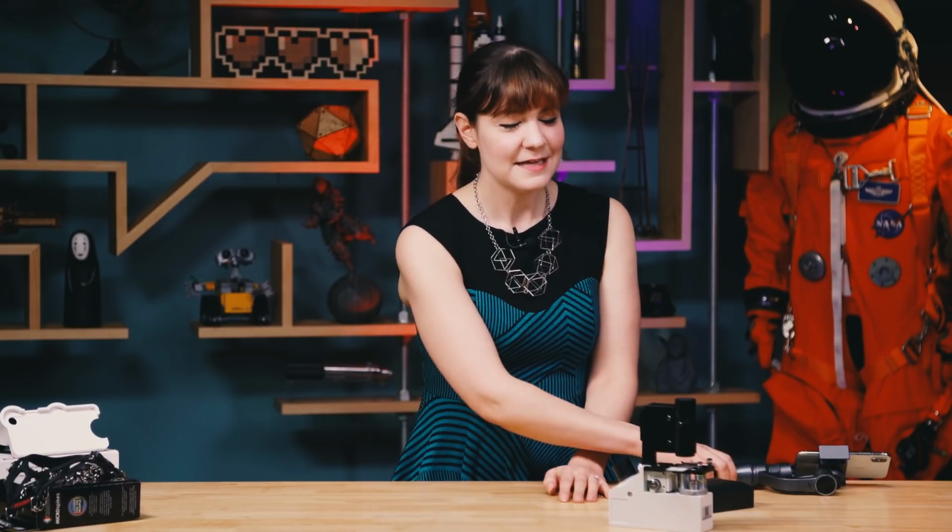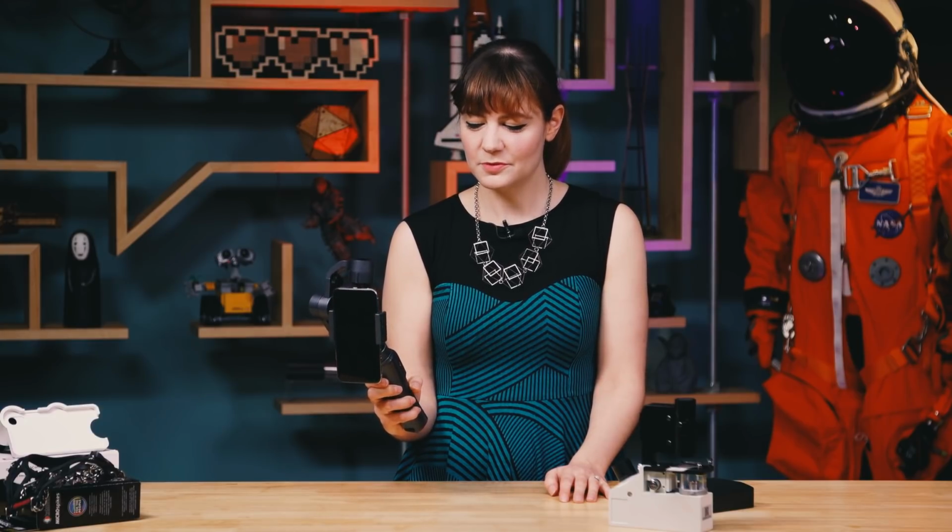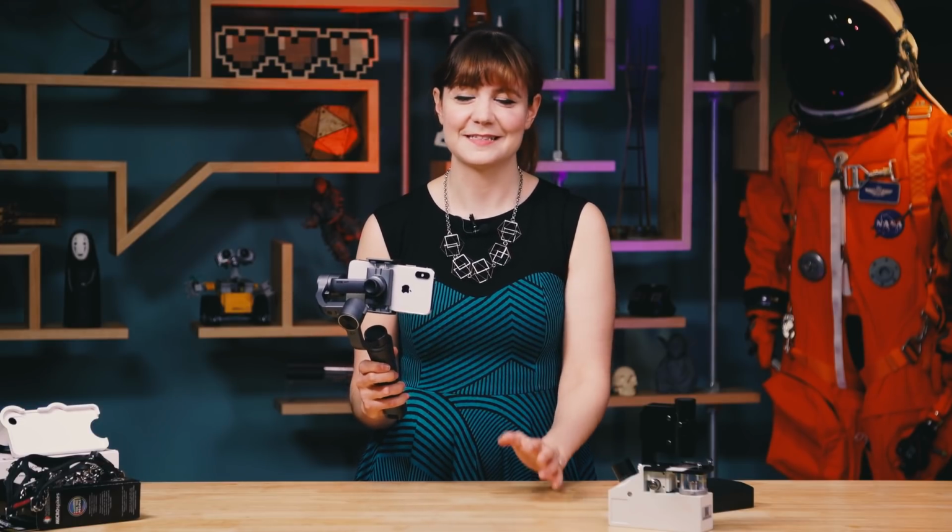Next thing that's not specific necessarily to Antarctica, but has been one of my favorite things over the year, is using a phone gimbal. This one is the Zhiyun Smooth Q phone gimbal. I haven't used a lot of different phone gimbals, so I can't actually give you a comparison of how this one holds up to other ones. But the thing that I love about phone gimbals is as I was walking around in Antarctica and on a deep sea research vessel and underground, I went to a lot of weird places this year.